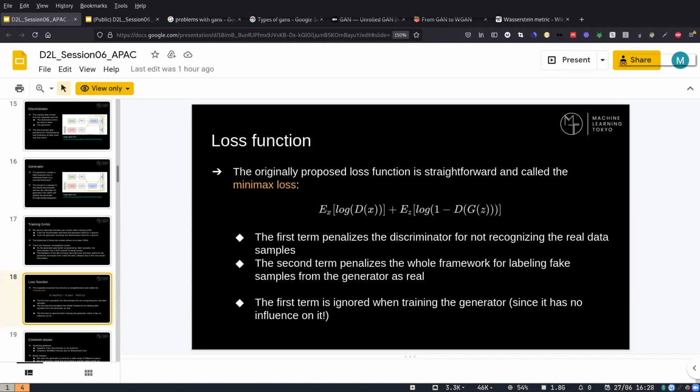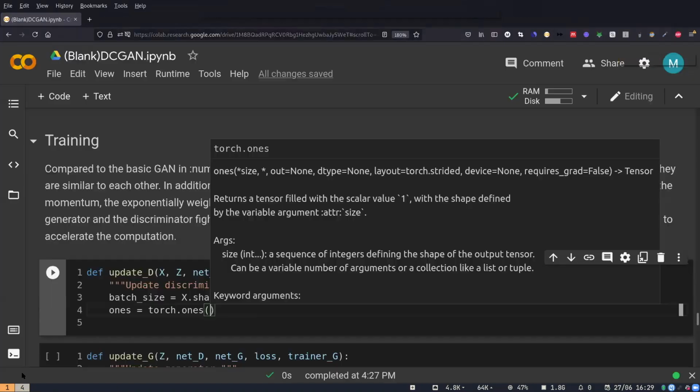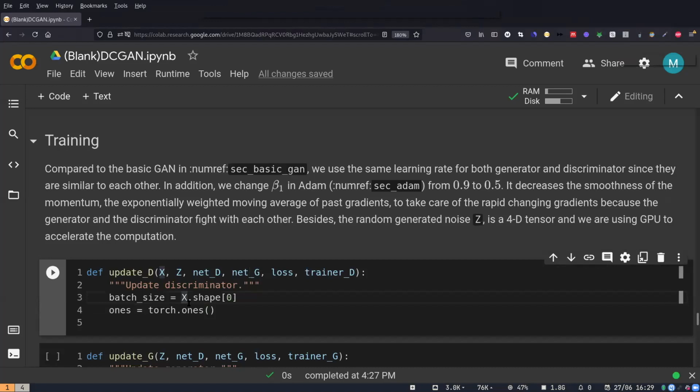As you can see, if this value is going to become 0, then we will eventually be updating the discriminator. Otherwise, we're going to be updating the discriminator as well as the generator, as mentioned by Pierre earlier.